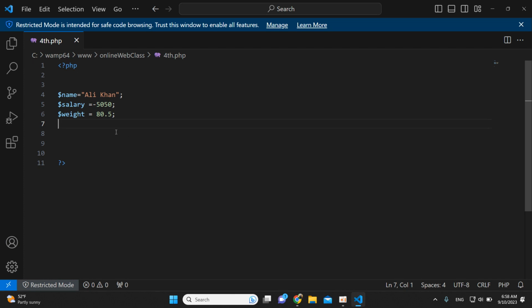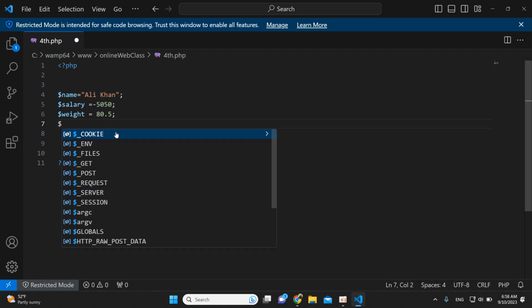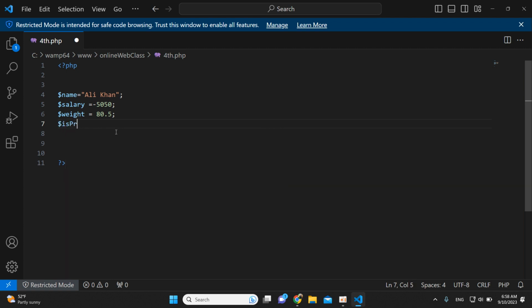Already in PHP, for example, if I type a variable name is_present and assign it a value of true, this automatically becomes a boolean type variable. Any variable which is assigned either true or false automatically converts to a boolean type.